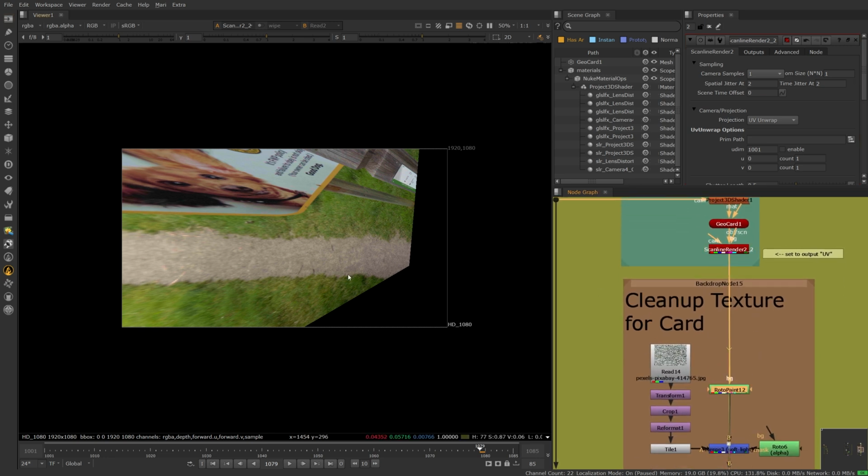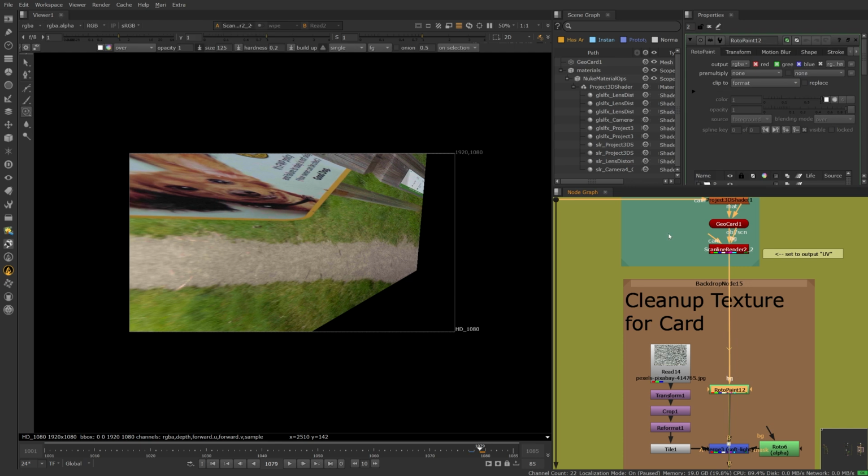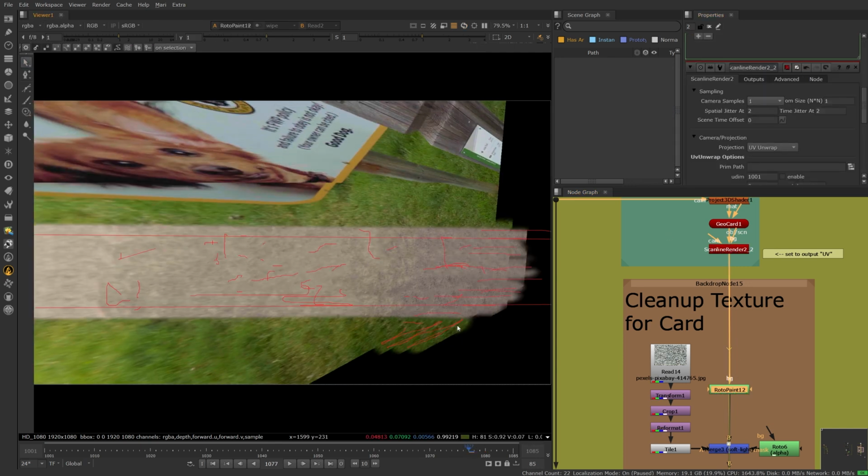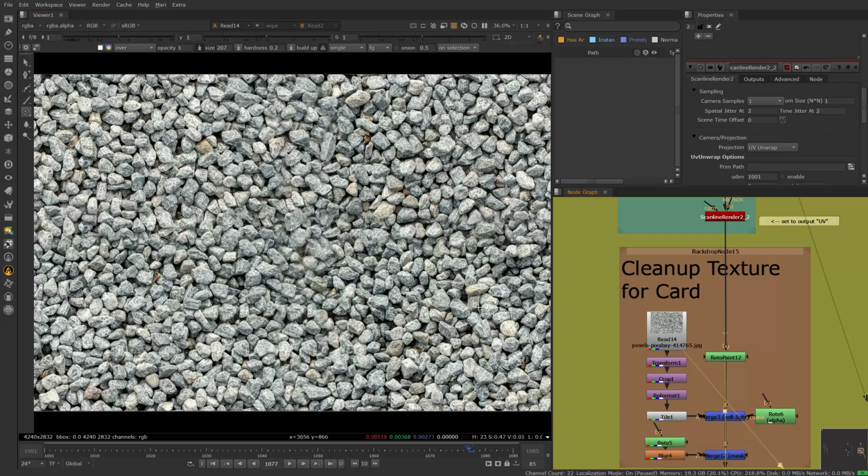All right, so now we can go ahead and start our cleanup on this. Just real quick work is some cloning. Just going to clone some of this road texture as we've done there. Maybe clean it up, get some nice edges along there. Even added in a gravel texture for this.